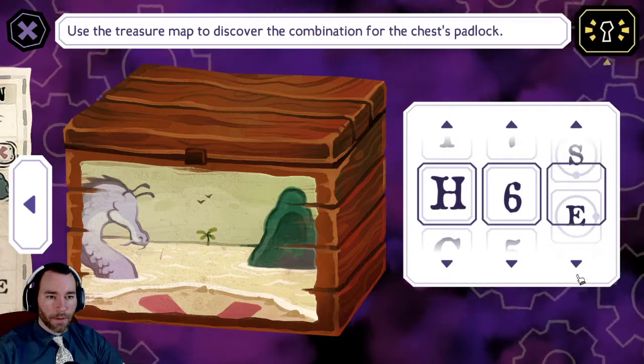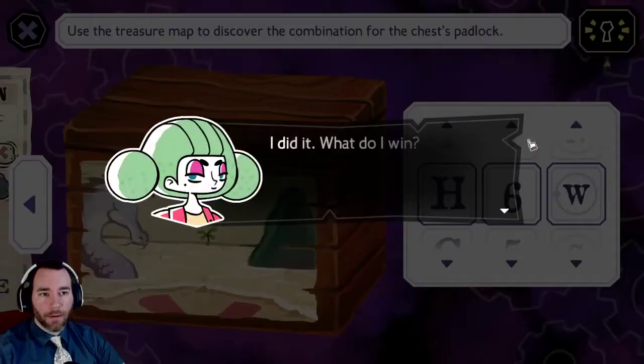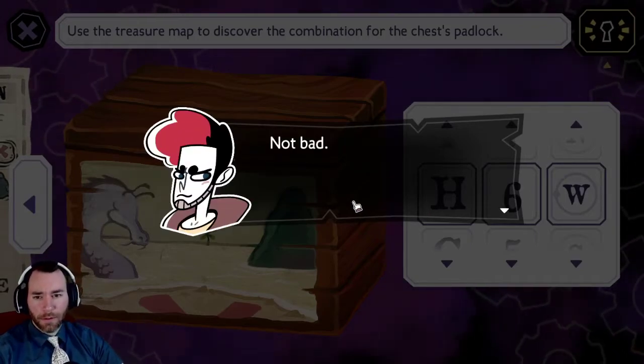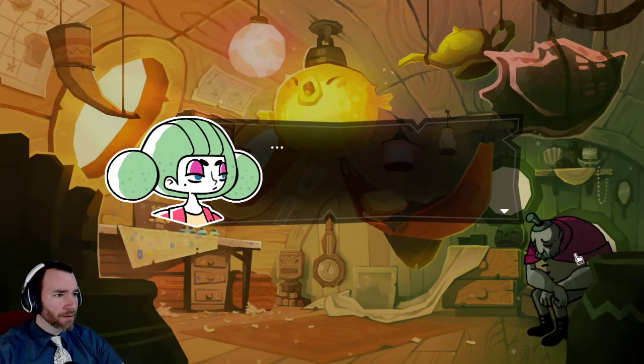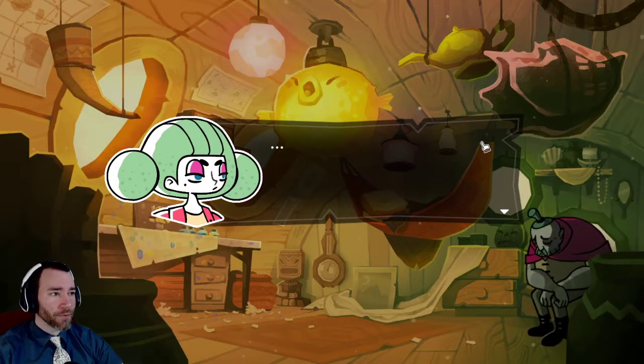H6, or west, sorry, looking west. I can read. I did it. What do I win? You win happiness! Not bad. Was that guy always there? Was he always there? Because I think I just saw him now. Or I'm just so distracted I just went from left to right.